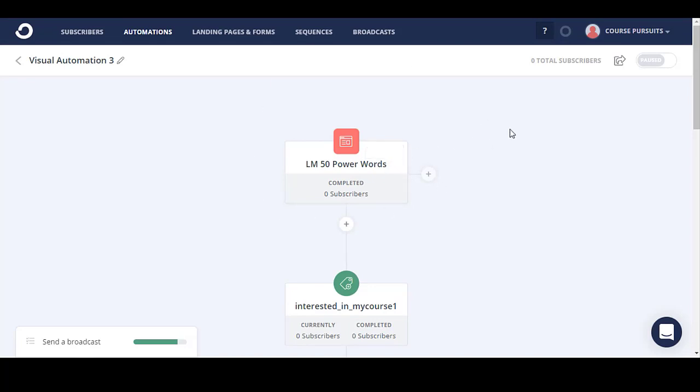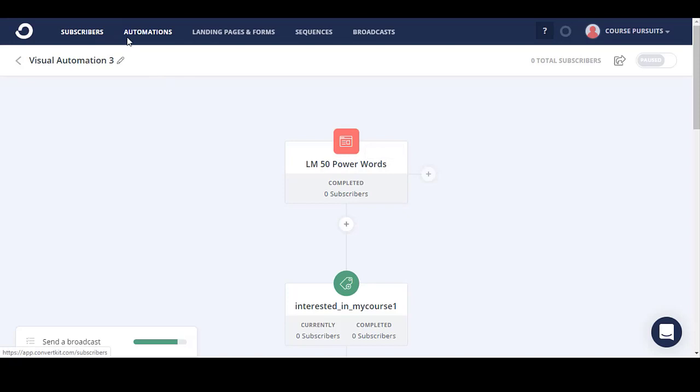And once you have created an automation, you can simply click on this to start the automation. And automation will only happen for the new subscribers. So if you had a few subscribers, if let's say you were using this form, PowerWords, and you had like 50 subscribers who had already signed up using this form, and today you created this automation, nothing will happen to those 50 subscribers, they won't enter this automation. Only the new people who go to this PowerWords will enter this automation.